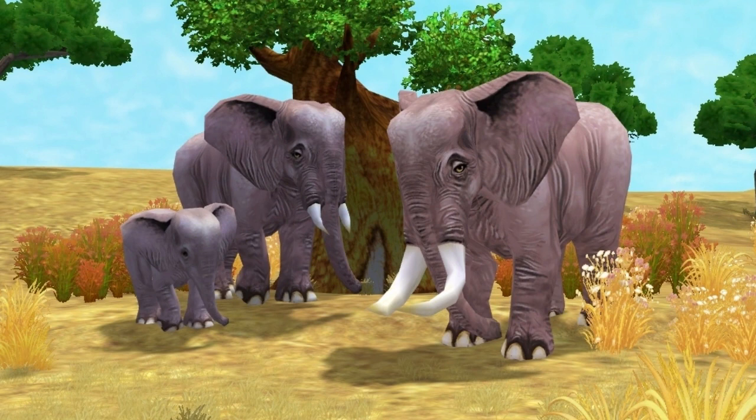African elephant. The elephant is a huge mammal characterized by a long muscular snout and 2 long, curved tusks. Highly intelligent and strong, elephants are the largest land animals and are among the longest lived, with lifespans of 60 years or more. Healthy, full-grown elephants have no natural enemies other than humans.